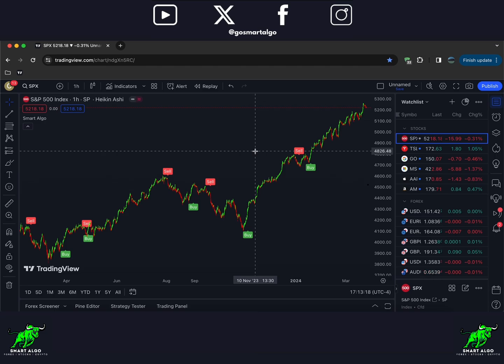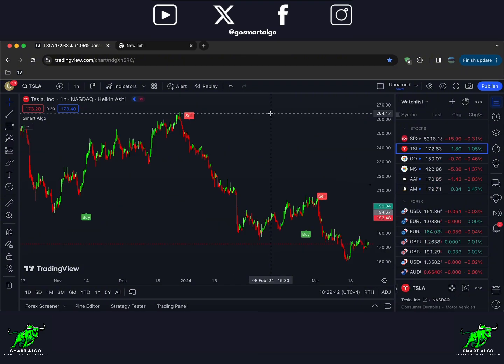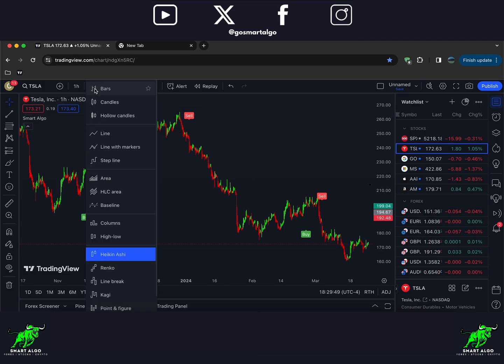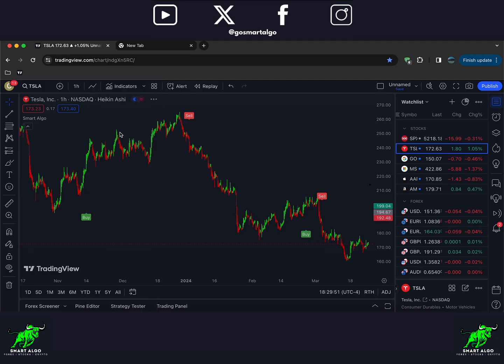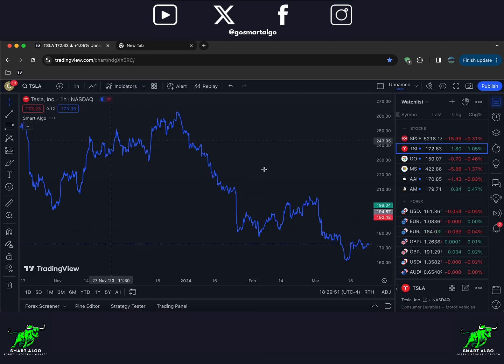Now later on in the video, after we go over every feature that SmartAlgo offers, we'll be going over strategies to help maximize profits. So before we get started, quickly, I just want to point out something. Once you make your account on TradingView and you hop on your chart for the first time, I'm pretty sure it's going to look like this. So if it looks like this for you, all you're going to do is press this button right here next to the indicators and the time frame.